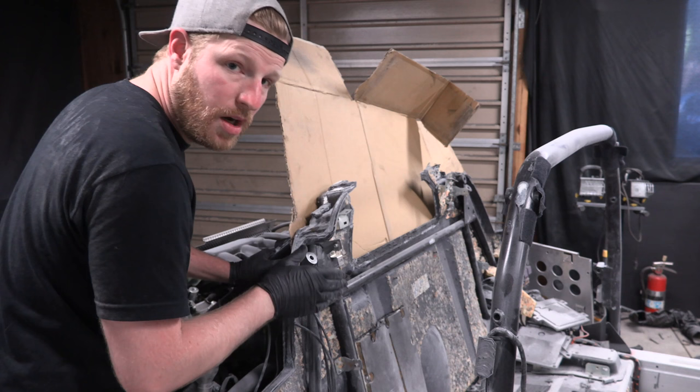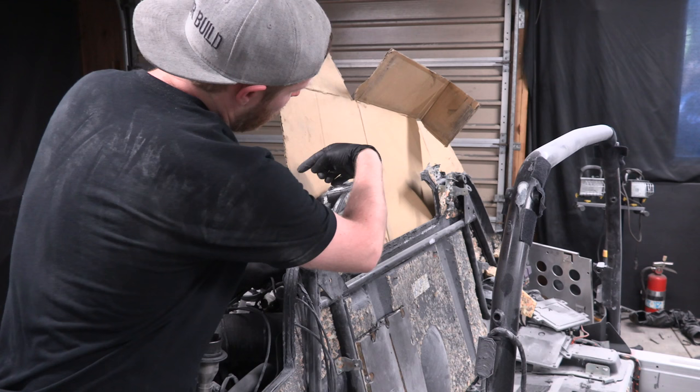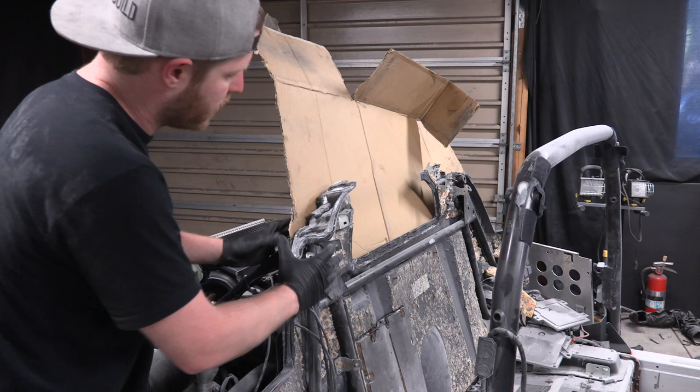So what I'm going to do here is I've taken the piece of cardboard, I've slid it down in the back here, and we are going to use this as a stencil. We're going to draw a line here, cut out the cardboard, take that as our template. We're going to move over to a big piece of wood that I got. We're going to take that wood, we're going to cut out the same shape, and then we're going to slide the wood back in here, and then we are going to secure the rear bulkhead to that piece of wood, acting as a splint. And then we will go and reinforce all the cracks.